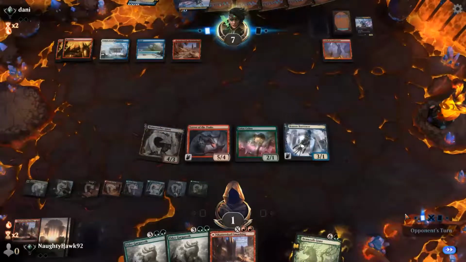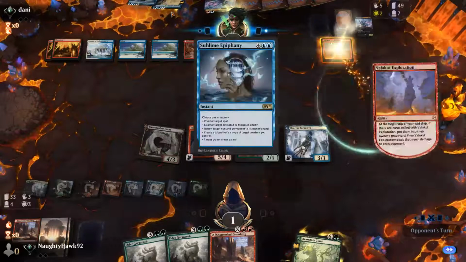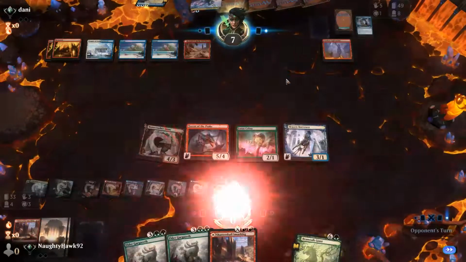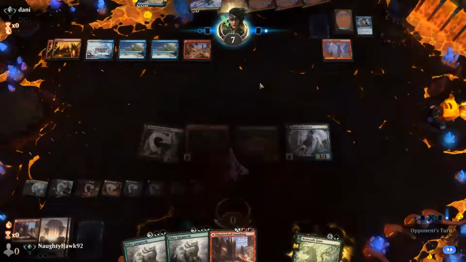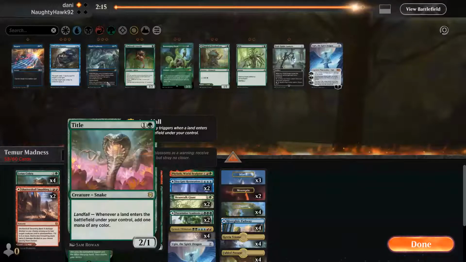The joke here would be if he just goes shock. Oh, no, he can just leave that and kill Valakut. Yeah, nice. That was cool. Right, let's get some early reach in. So we're going to drop the Tangled. We're going to put the Chain Web in.